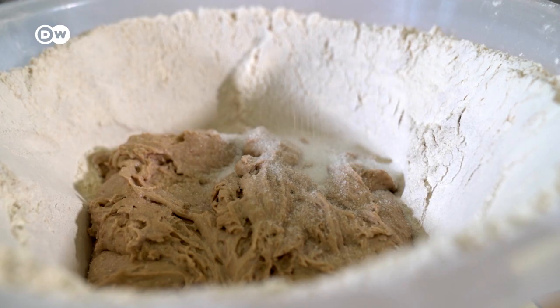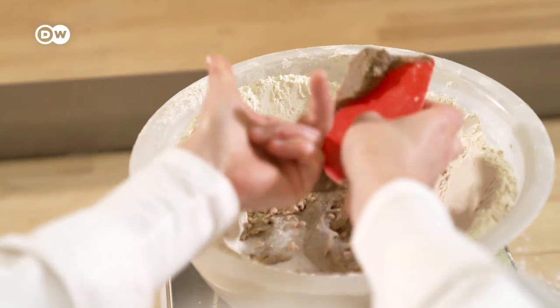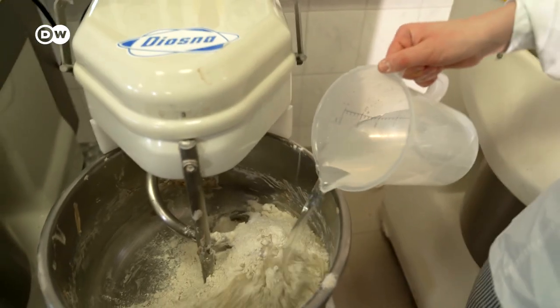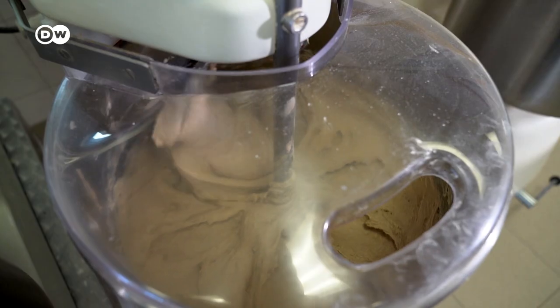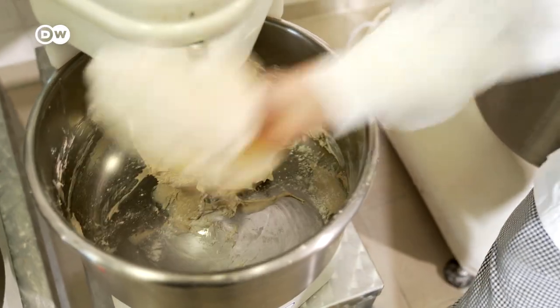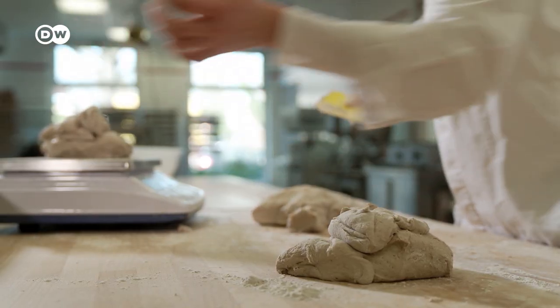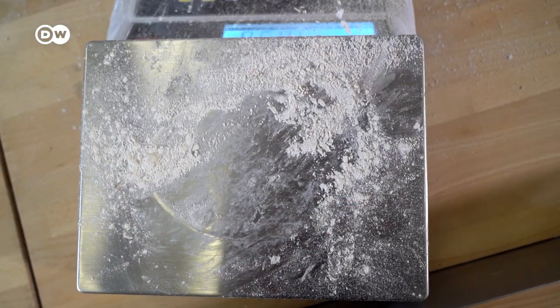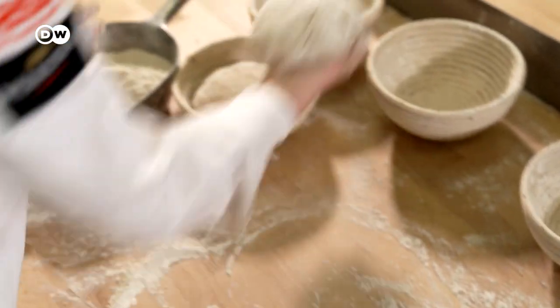The sourdough is mixed with flour and yeast and salt added. Then it goes into the kneading machine and water is added. First, the dough is kneaded slowly, then picks up speed. Then it's portioned out, weighed precisely, and then rolled into shape. Finally, it has to rise for 45 minutes.